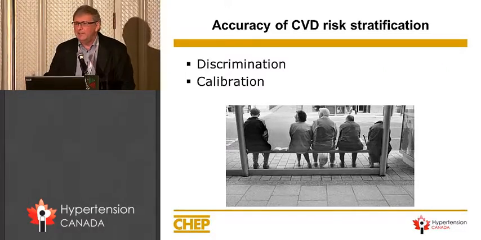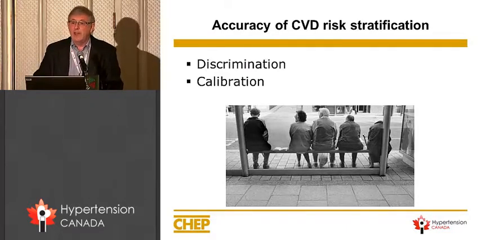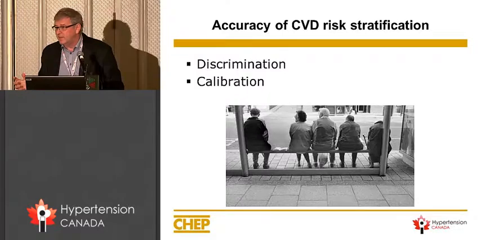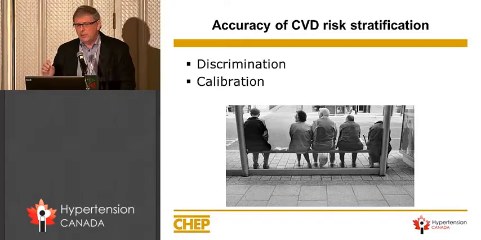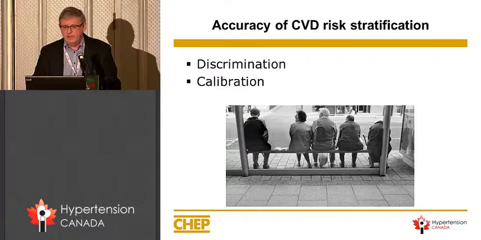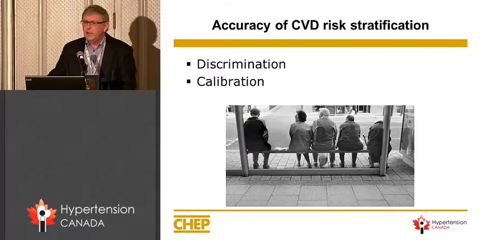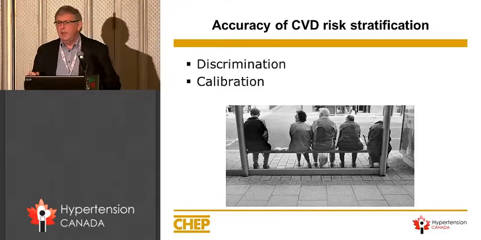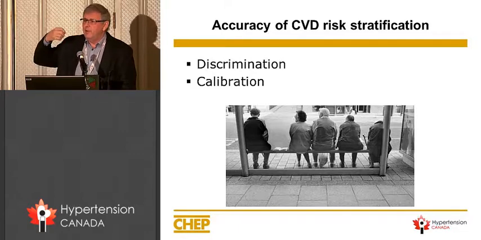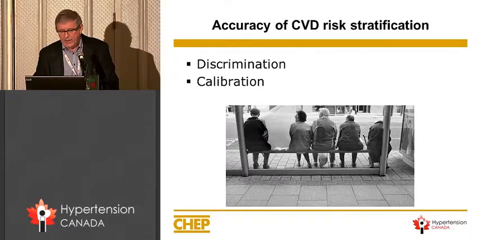Among your clientele, which are the most at risk is important. But when I practice in a GP clinic, or in my own clinic as a cardiologist taking care of vascular patients, it's much different. So if we want accuracy in our CV risk stratification, we need a tool with precision, which we call discrimination. But our tools, which have mostly been developed in other countries, should be calibrated for our Canadian population.